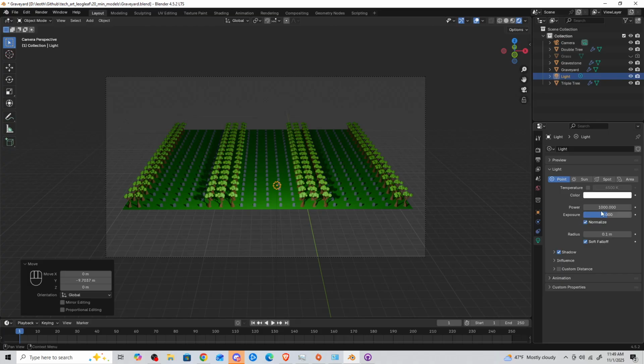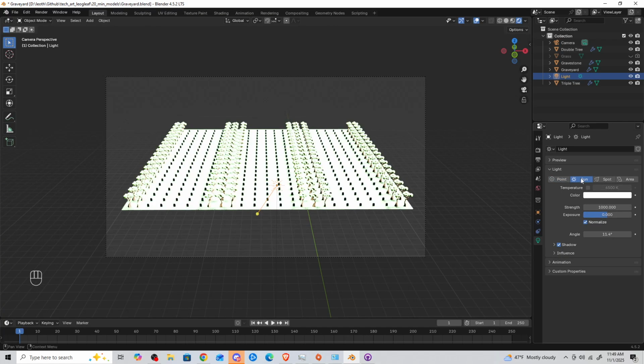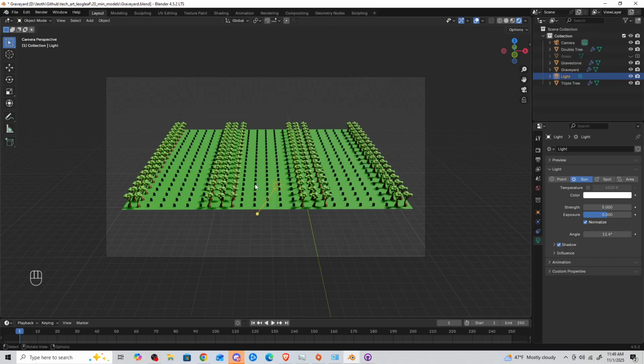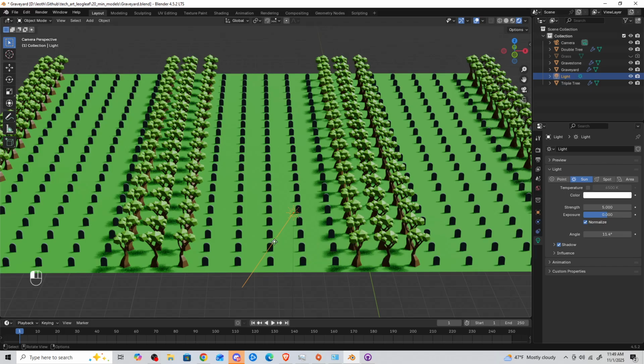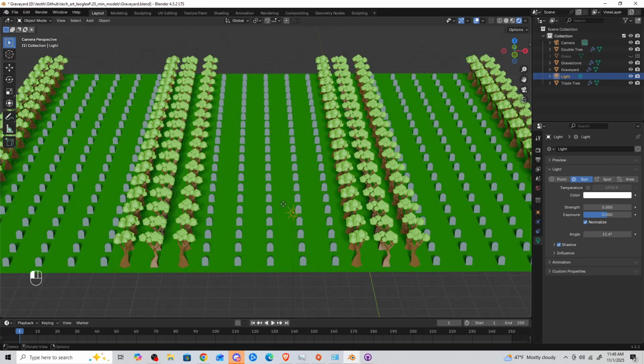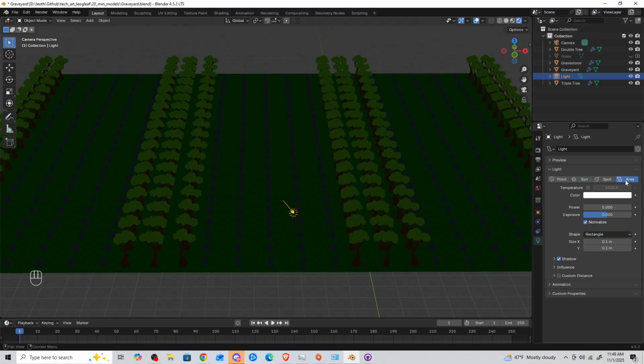And actually, let's change it to maybe a sun. Reduce the strength to 5. Maybe let's do area instead. And increase this back up to like 2,000.